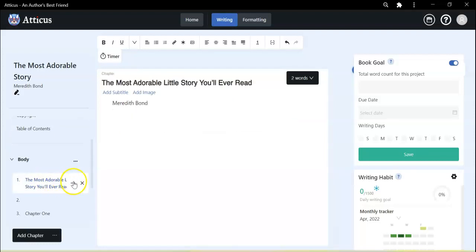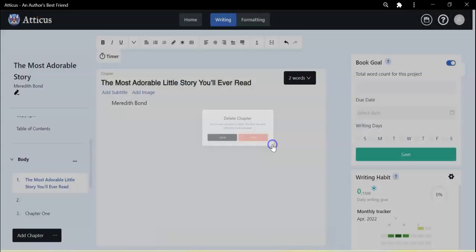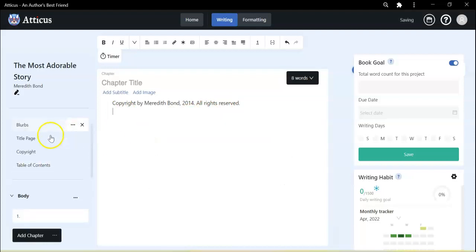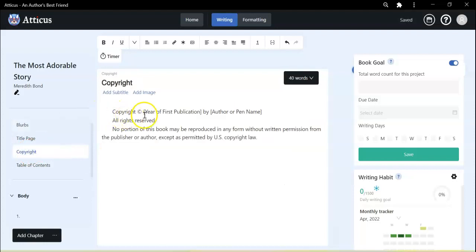This was the title page that I had in my Word document, so I don't need that. I'm going to delete it. And this was my copyright page. And I put in a cute little note there that I'm just going to cut and put into their copyright page. I'm going to put in the year of publication.